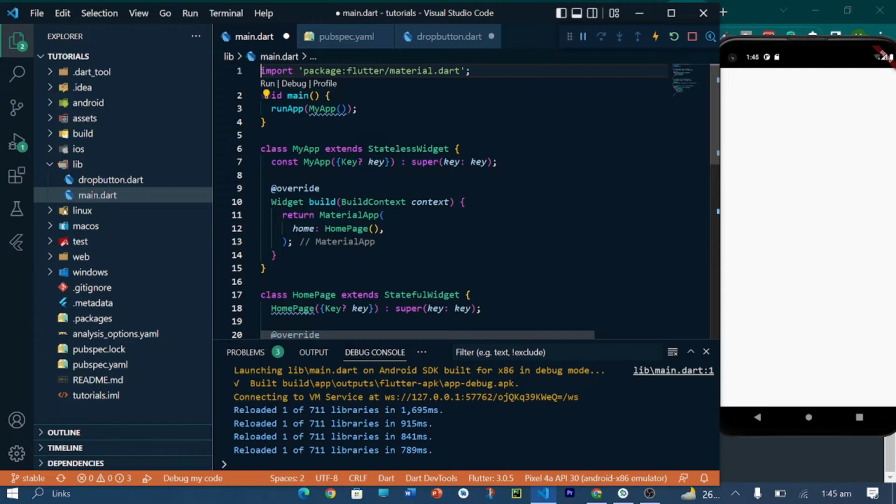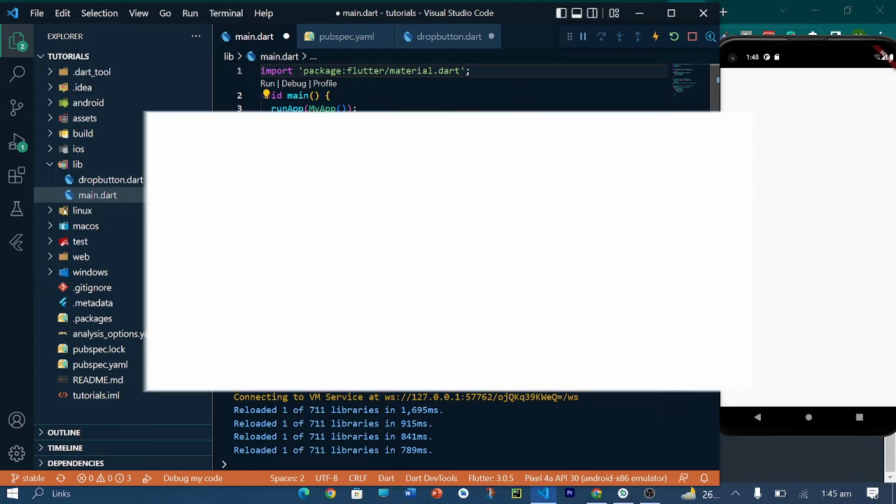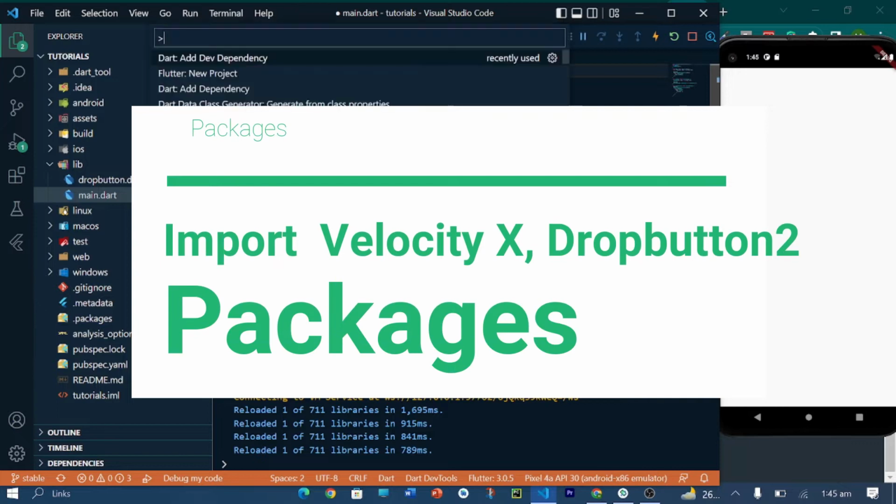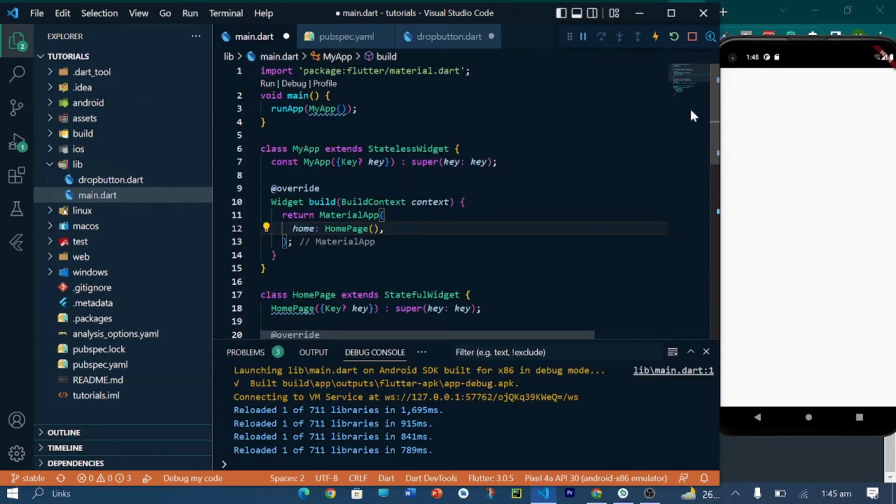So I'm going to import first my two packages. Let me show you which package I'm going to use.